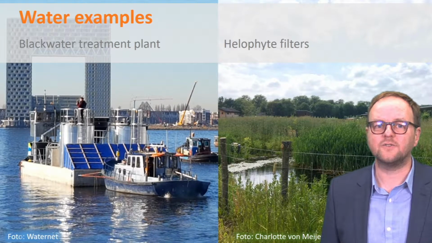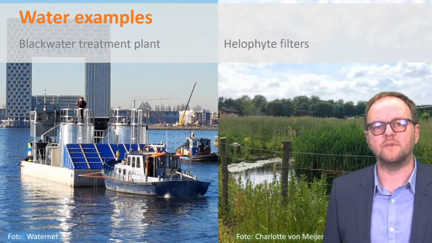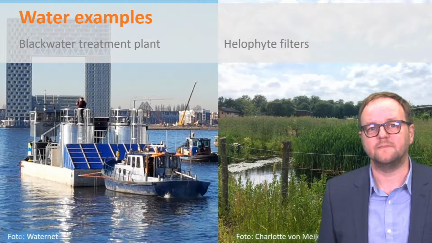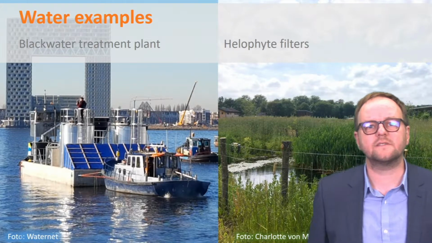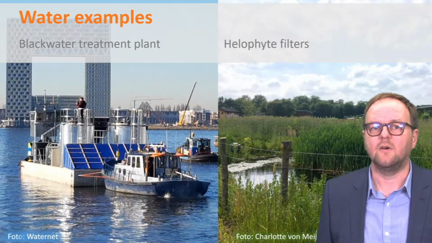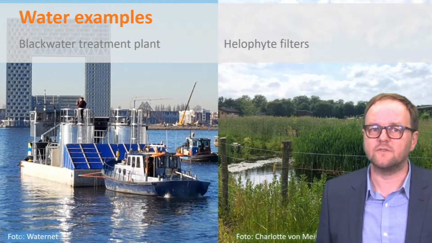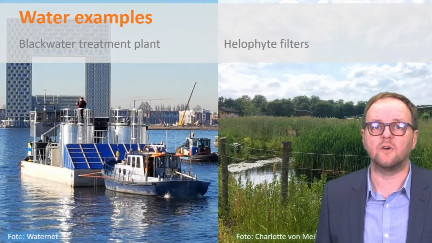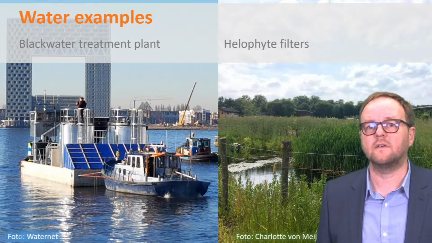Well done analyzing the two examples we provided for the urban flow of water, an urban black water treatment plant and a suburban development with halophyte filters. In this short video, we discussed some of the advantages and disadvantages that these two examples have, while emphasizing that every circular solution is dependent on the local spatial, economic, and political context.